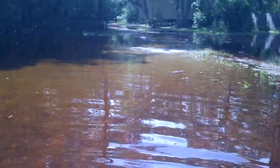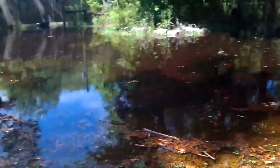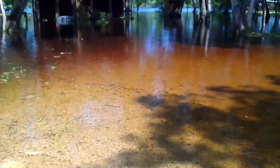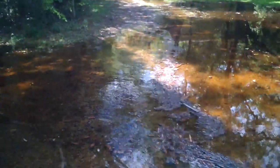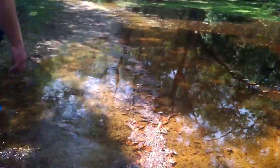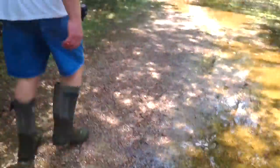Of course the thing I worry about is snakes. This morning the water here was barely a ripple and not even deep at all. As you can see, it's over my ankles now, but it was more like what you see right here. This is one of the few dry spots left in the forward part of the yard. Looking back, that's what we've just come through. Michelle, bring your waterproof Nikes when you come to visit because you're going to need them.